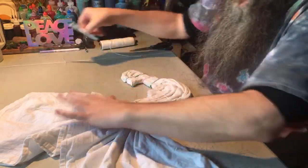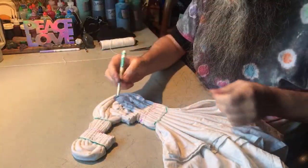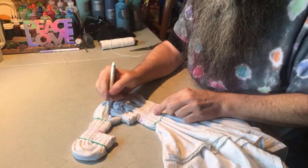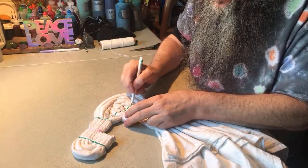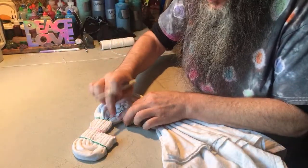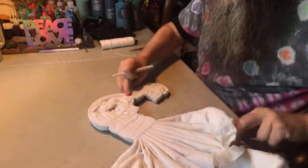Now for the other die line — I want it to come right down to the other peace sign. This one I have to draw slightly crooked, going over to between the second and third fold on this line. That's somewhat arbitrary where I'm picking to fold down, and then I bring it down to this point. These are my dye lines on this side, and there's going to be a little bit of space where this peace sign comes down and the lines join up with the other peace sign.